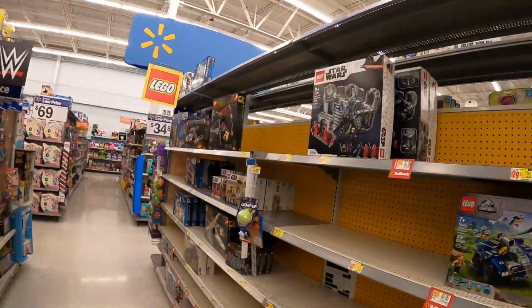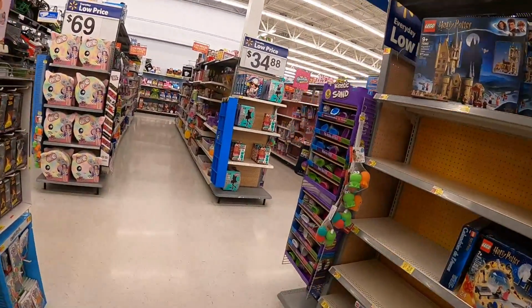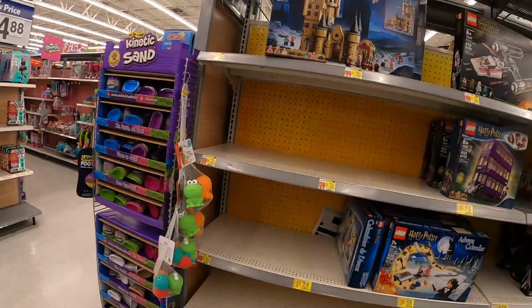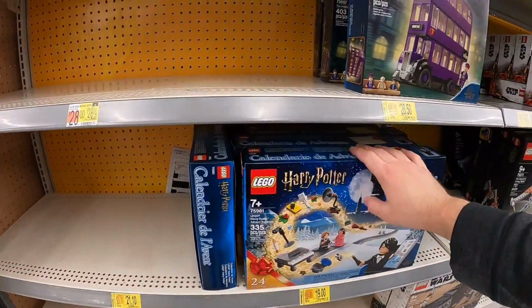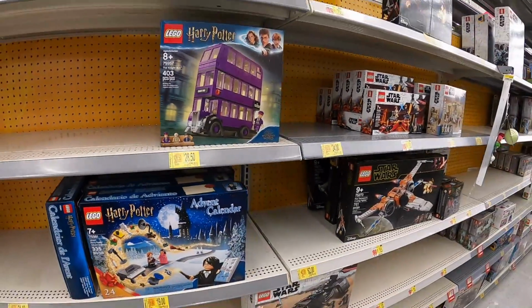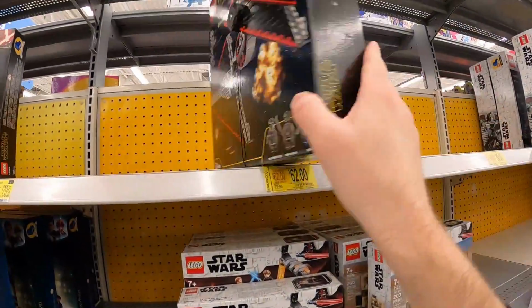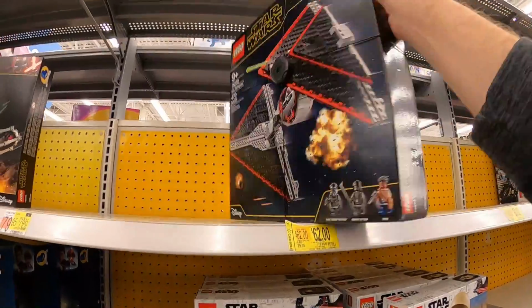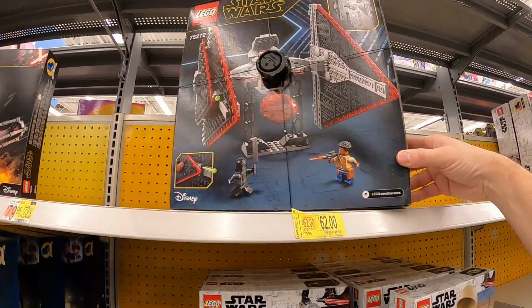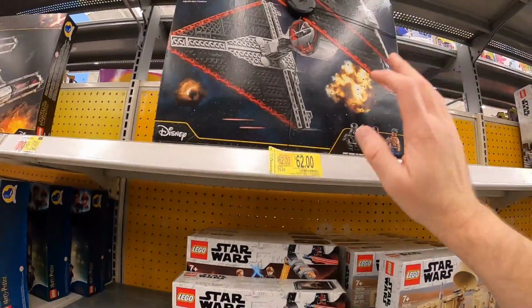All right guys, want to give you an update. So I'm about halfway through going through all of these so far, and I've grabbed a few so far. Some of them have box damage, and if I'm buying these to collect or to sell later on down the road, I want to make sure that they're in good shape. So some of them, like this one right here, have a little bit of box damage or box wear, and I don't think someone's going to be happy if they get that in the future. So I grabbed one of those.